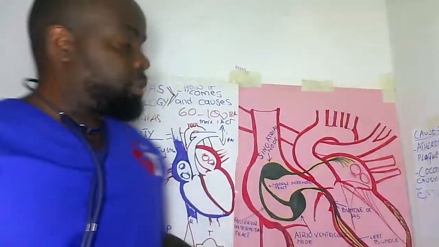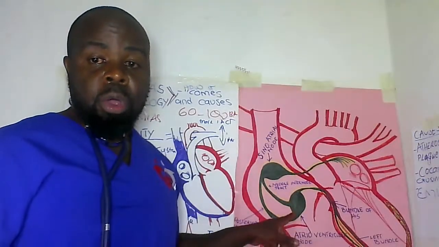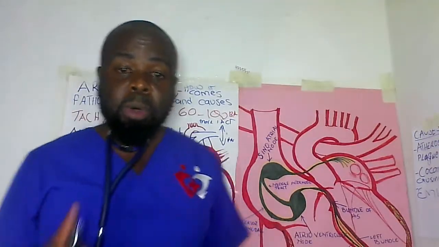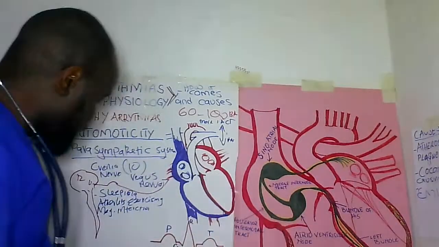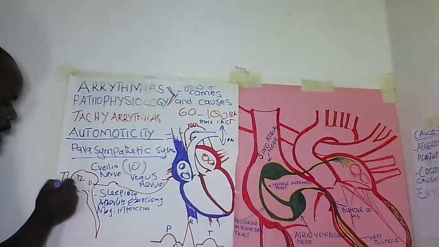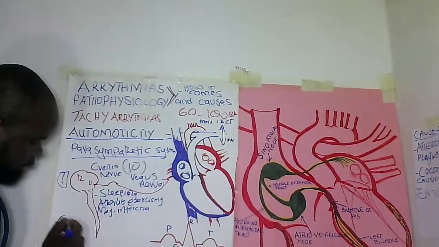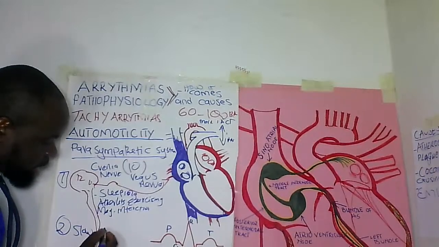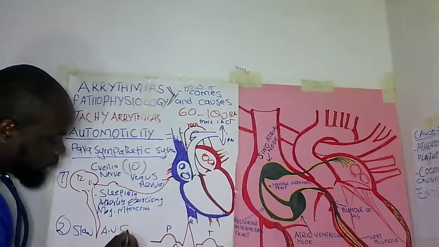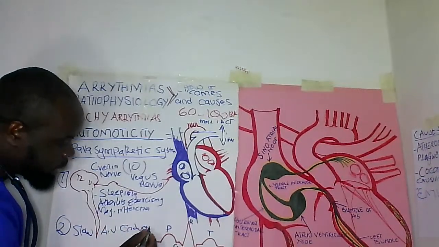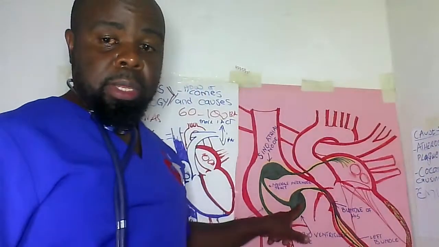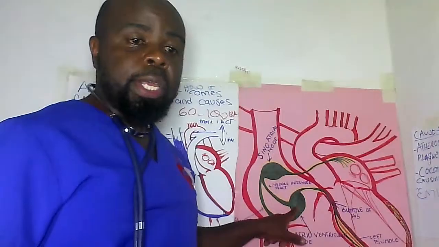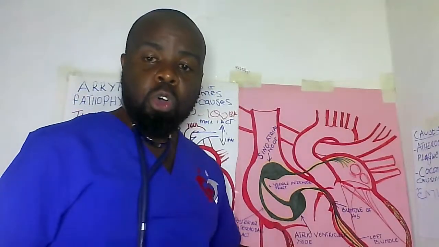And then we have other things, like slow AV conduction. AV, atrioventricular conduction, slow. Your heart can beat slow because of slow AV conduction. This is one. AV conduction means this atrioventricular node is passing waves so slowly.